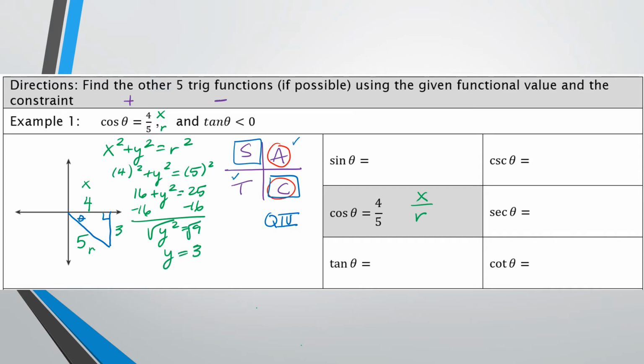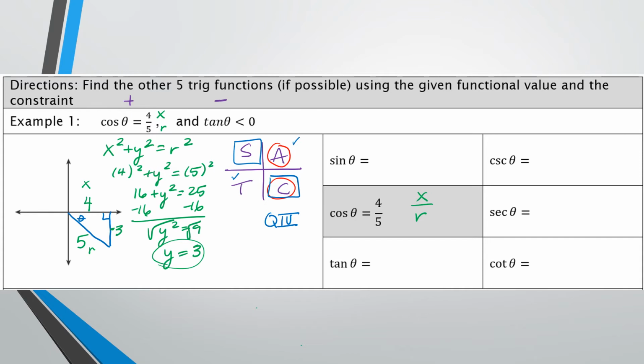Now, one little detail here. My y value is equal to 3. However, because the triangle is going down, that means that we're going in a negative direction. So even though I came out with positive 3 when I did Pythagorean theorem, you have to look and see what makes sense for the triangle that we are looking at.